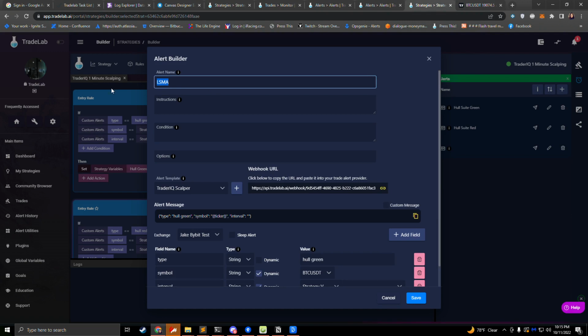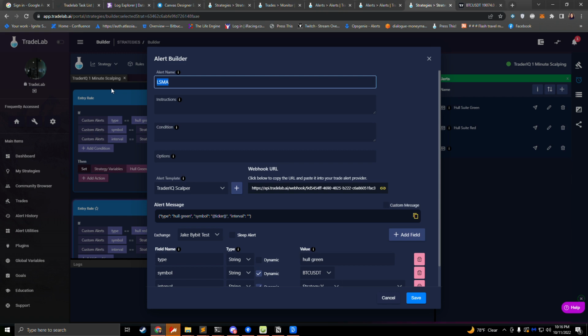So again, I am looking at particular points of data that we need. And so the three points that it sounds like we need are the whole suite color, the LSMA if it's above or below the price, and the whole suite if it's above or below the, or rather, okay, so which one? I guess it really doesn't matter, but as we go forward, we need to make sure that we're talking the same language. Does the whole suite need to be above the price for a long, or below the price for a short?